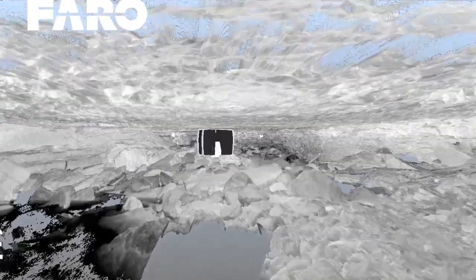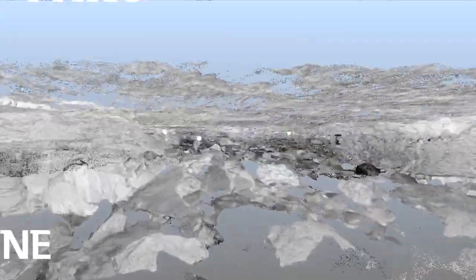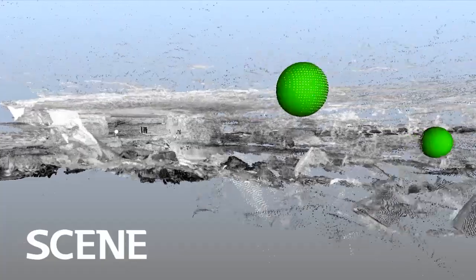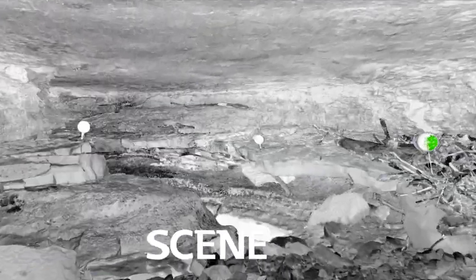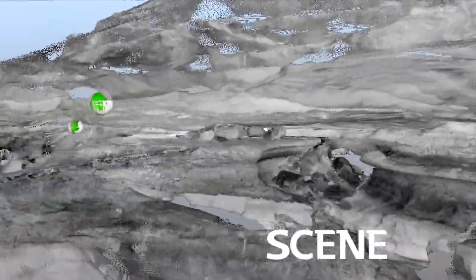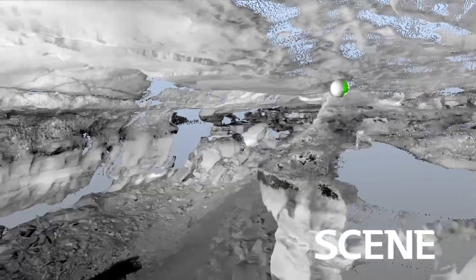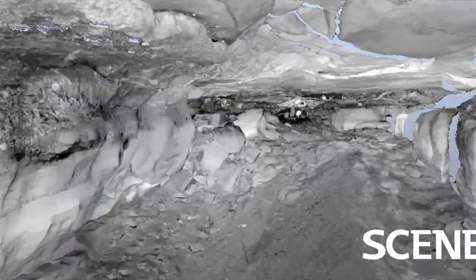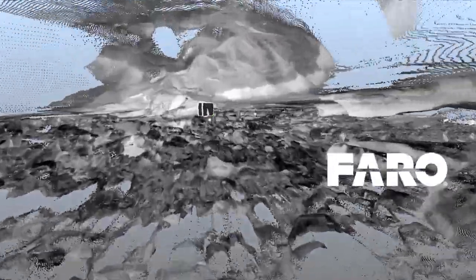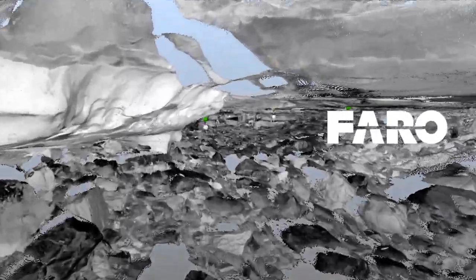Currently our project is self-funded through the Kentucky Karst Conservancy and QK4 engineers on a volunteer basis. All of the equipment, time, process, and archive of this data is volunteered. We hope to continue this project offering both students and engineering professionals the opportunity to see for themselves how LIDAR can be used to preserve our natural resources.